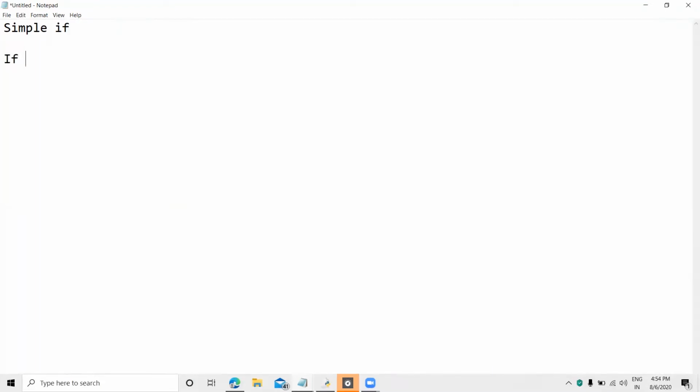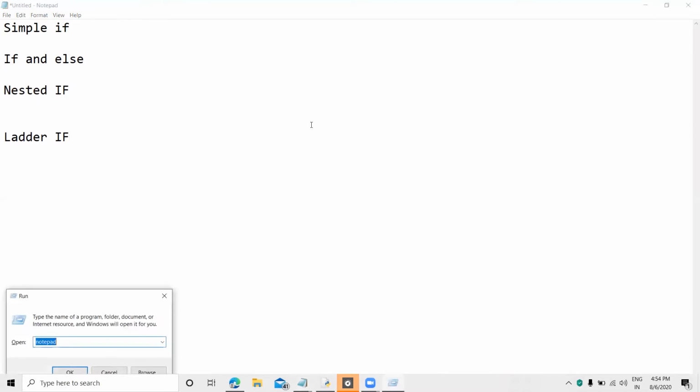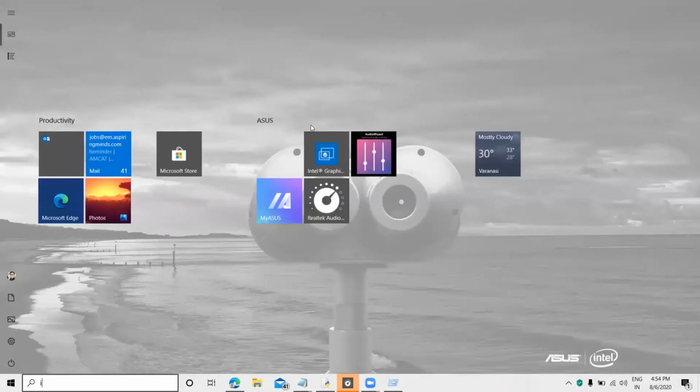Again, we will use if and else, and again it is used in nested if and ladder if. We will talk about the difference between nested and ladder later. First, let's see the demonstration of the simple if.